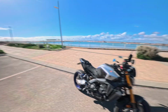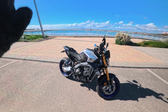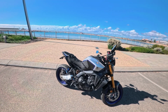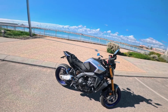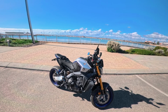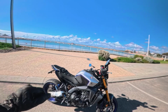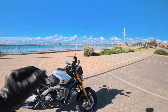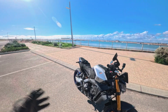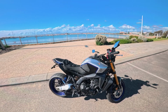After going to the fuel station, turning it off and on, I think it was on the third time I turned it on that the engine light went away. It wasn't quite 50 kilometers, it was more like 20, if that. So I did about 3 power cycles: I rode for like 2 minutes, turned it off, turned it back on, rode, turned it off, turned it back on, rode to the fuel station, turned it off, turned it back on, and then it was fine. So if you have any issues with the engine light, it does go away.